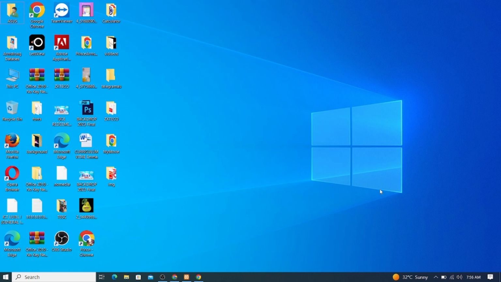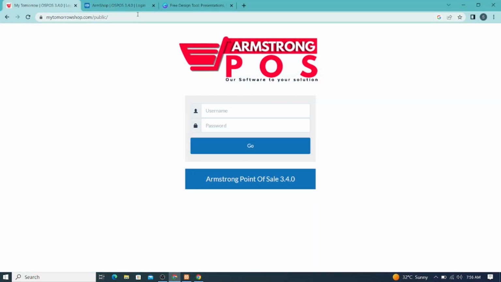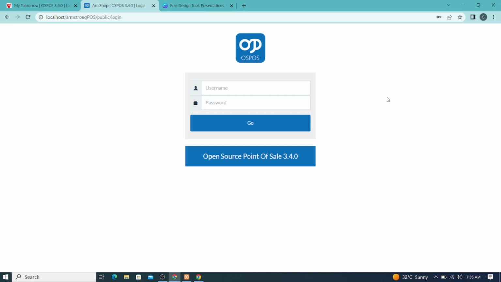Today's segment we'll be looking at how to customize the login of the POS that we created. As you can see on the screen, this is the POS that we created the last time. If you can remember, I'll be leaving a link here where you can take a recap of what we did to get here. I'll also leave the link in the description where you can see how we set it up step by step.